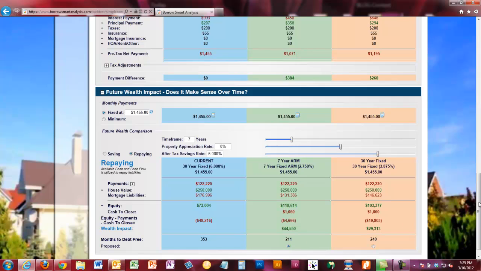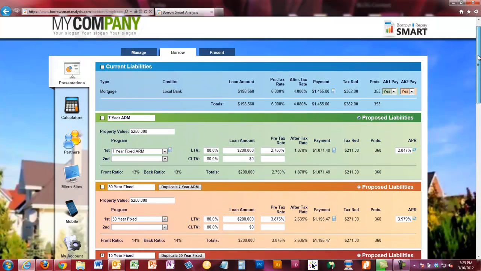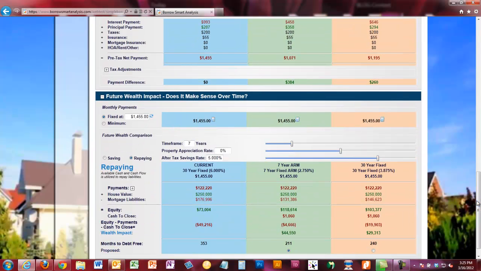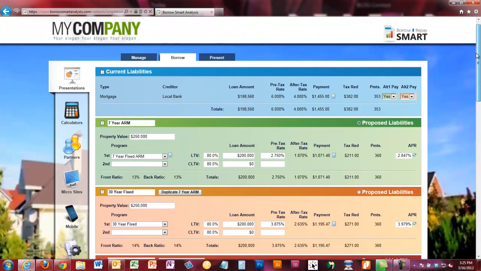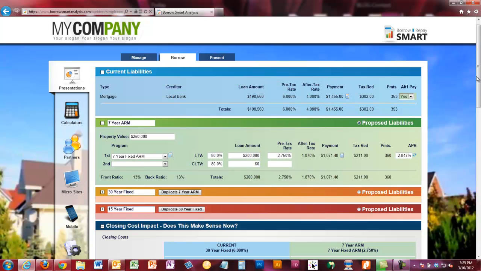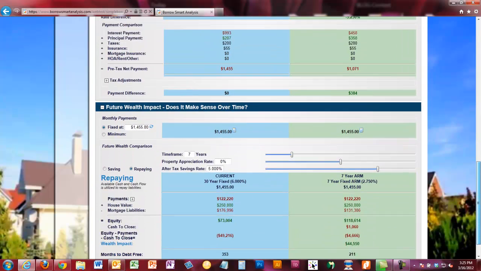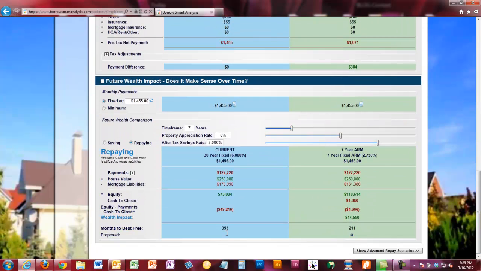All of your math, all of your analytics can be done on this one page. No multiple pages, no tiny little boxes and widgets that you have to go through. Everything can be seen here. That makes it so easy for you to go up and down, make changes. If the client says, you know, I love the 7-year ARM, let's look at that, I can shrink this up and make the other go away. Now we're just comparing the 7-year ARM to what they're doing today.